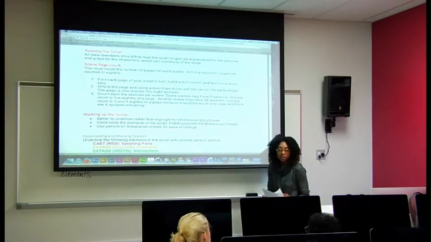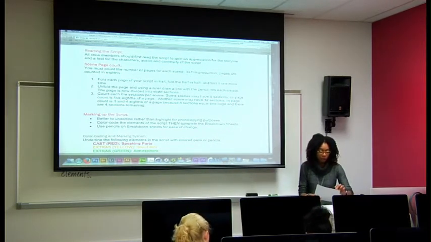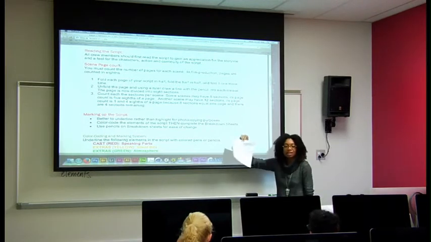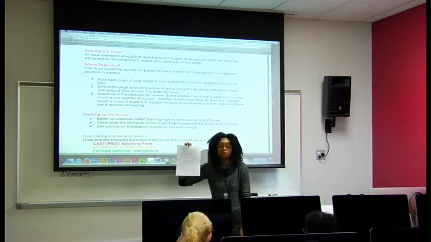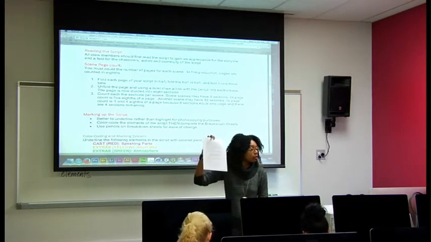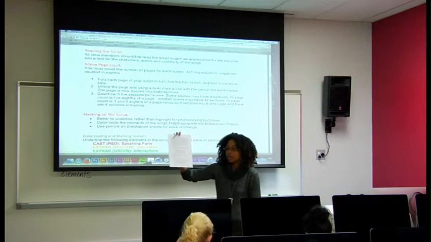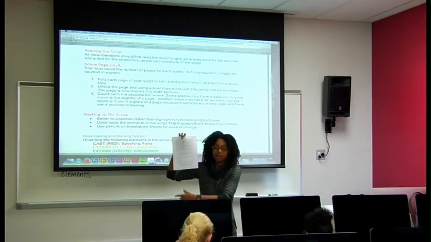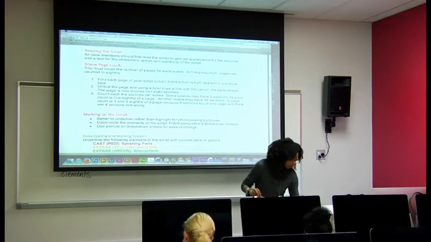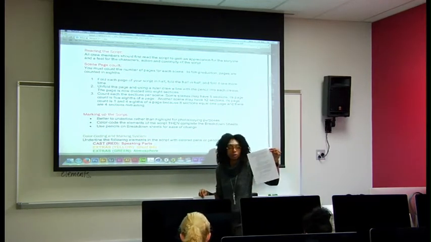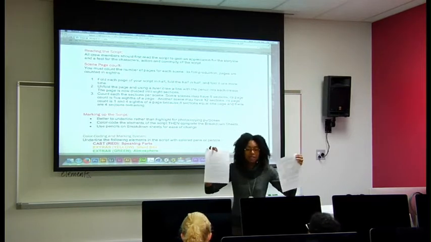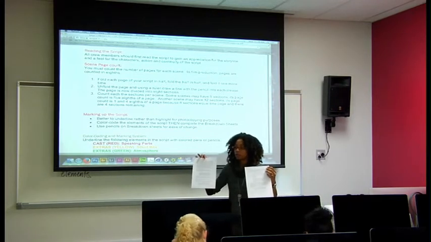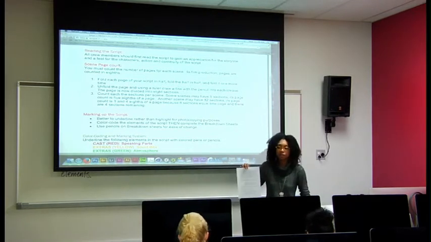The way we do that is, as you notice, on page 1 of Eternal Sunshine of the Spotless Mind, scene 1 isn't even a full page. Scene 2 is not a full page. Scene 3 is not a full page, and neither is scene 4. Scene 5 crosses off of page 1, and you can see it picks up on page 2. So how do we exactly count the pages of scenes that aren't even crossing pages? We have to count them in fractions.